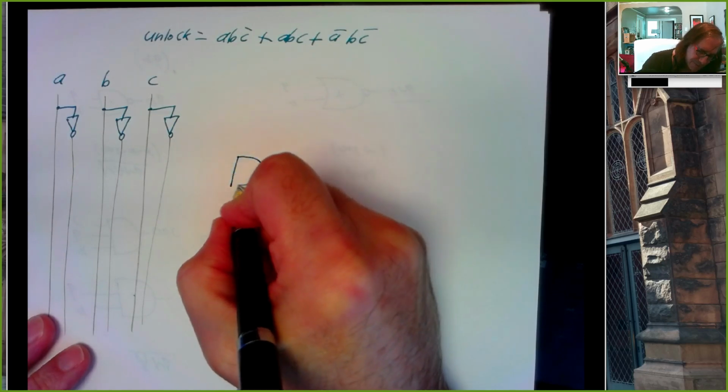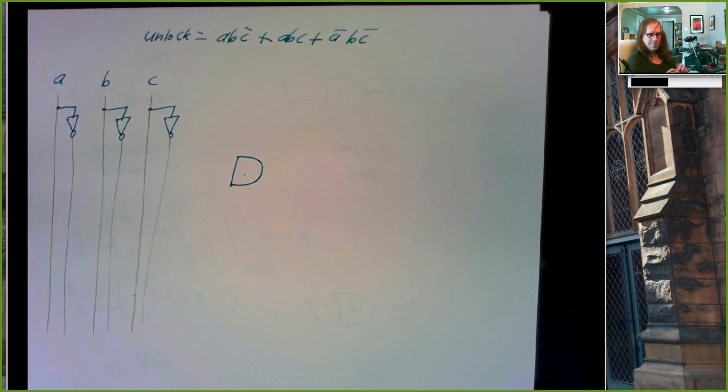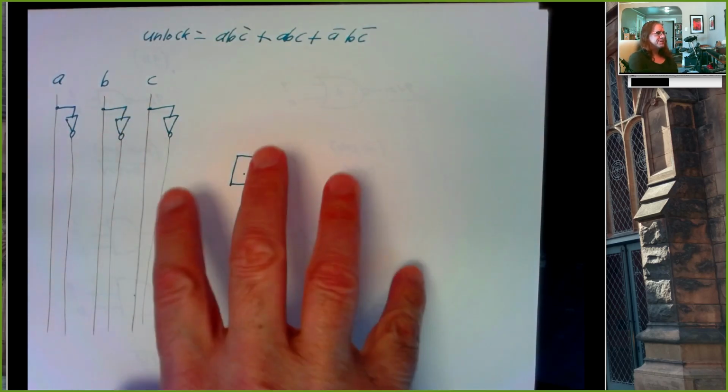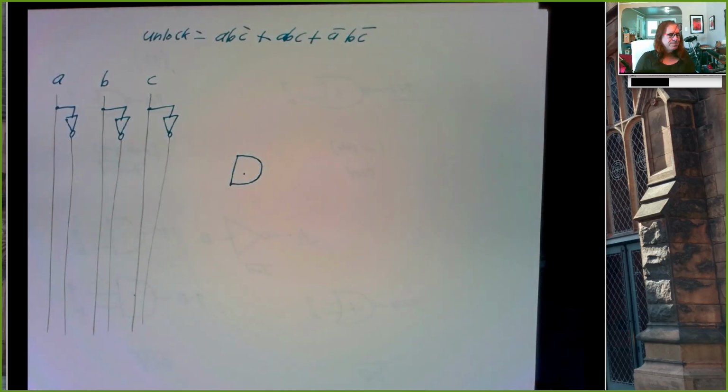Quick question. Sure. When you put those not symbols there, is it always a good idea to put something like that in there when you're building it, even though they may not be used? So is that the point of it? So ideally, you wouldn't have it if you're not going to use it. But if you don't think about it ahead of time, it's easier to just put them all in. If you look ahead and you know you don't have a B bar, you could leave that out. But for practicing this technique, go ahead and just put them all in. Make it very mechanical. And that's going to work well in a few weeks when we start talking about programmable logic, because we'll be working with something that looks just like this.